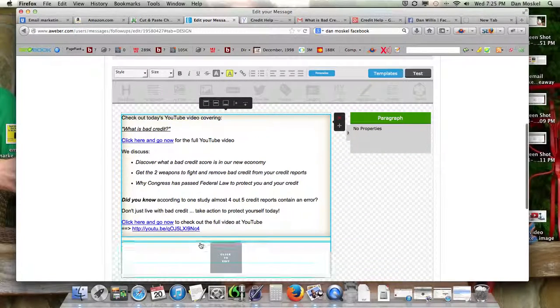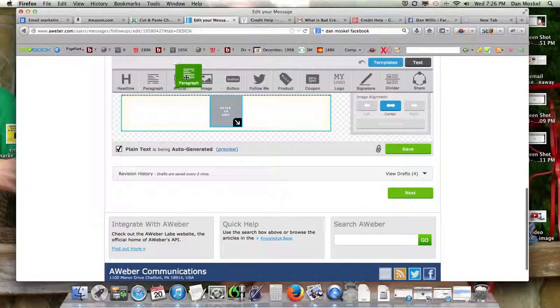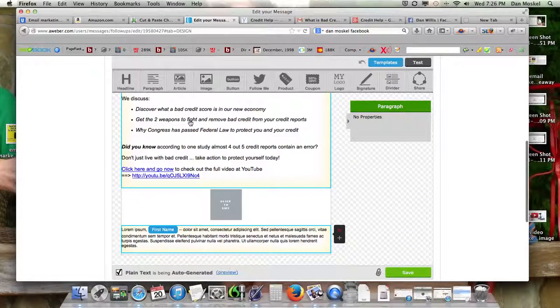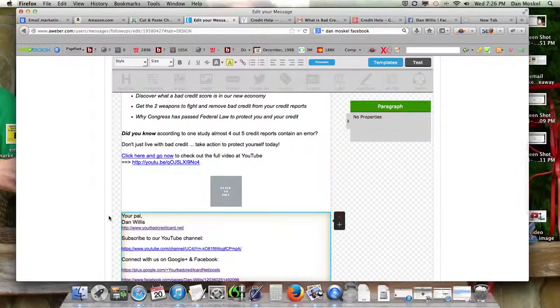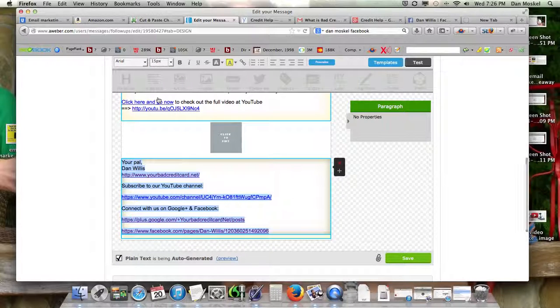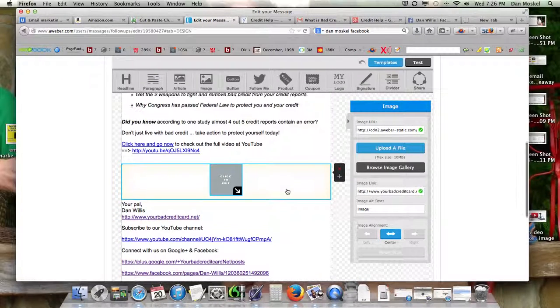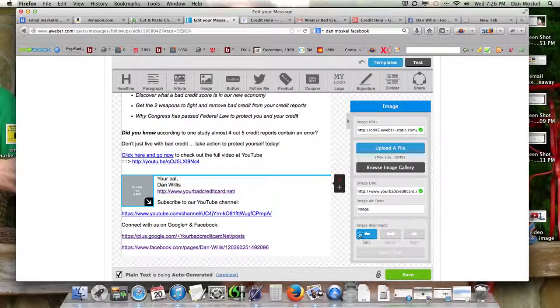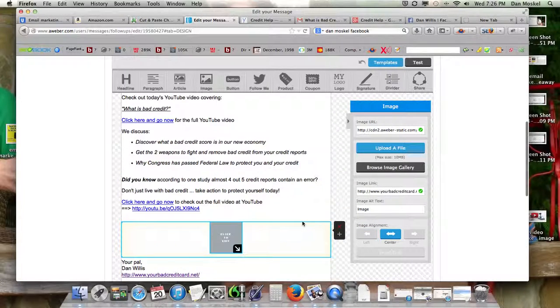But first thing we want to do is actually add another paragraph underneath it, underneath the image. I think we could have done a paragraph or an article. You can do whatever you choose, but what we're going to do here is just put in everything we just had. Your pal Dan Willis, etc. Check us out. And you may need to check these things too, just to make sure that it's all working properly. And with this, we want to actually align it to the left. Actually, we're going to do the center so that shows up directly below it.